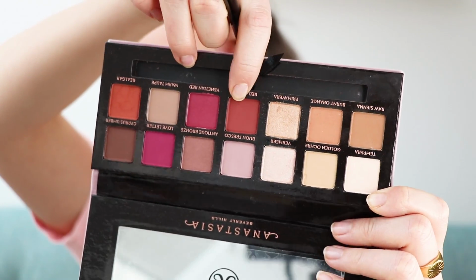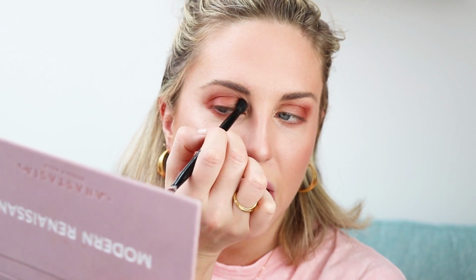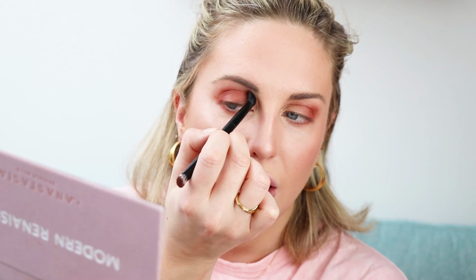I was going to use this, but I think I'm going to go with this one because my lipstick is quite similar to this. Let's put that into the crease and move it into the outer edges as well. I always get nervous doing a smoky crease now because I'm a little bit out of practice. I have slightly hooded eyes, so I always take my smoky cut crease shadow across a little bit onto the brow bone, just so you can see it and it doesn't get lost in the skin fold.